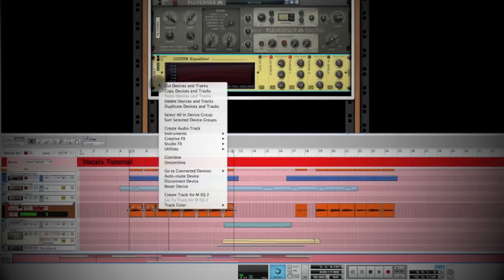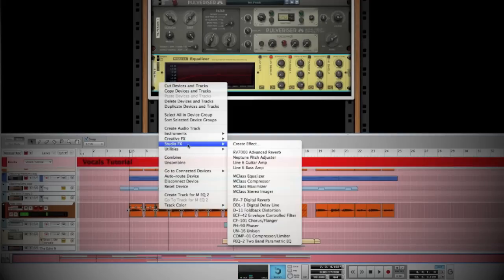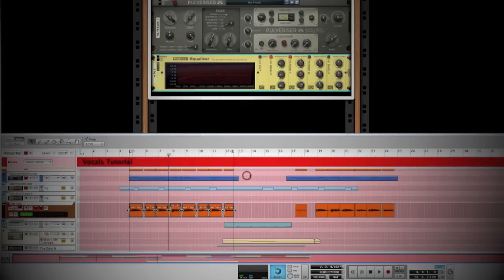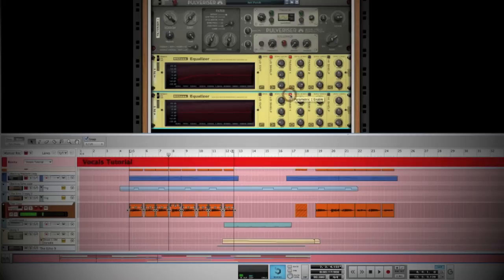Now let's right click on the equalizer because we want to do one more EQ. Studio Effects, M-Class Equalizer, and Parametric 1 again. What we're going to do is boost in the 5 kilohertz range, and that's going to bring up the presence of the vocals. So go ahead and turn the knob to 5 kilohertz. Hold down Shift to get as close to 5 kilohertz as we can. And again, boost by about 2.5 decibels or so, and narrow your Q, so we're just sitting right around that range.